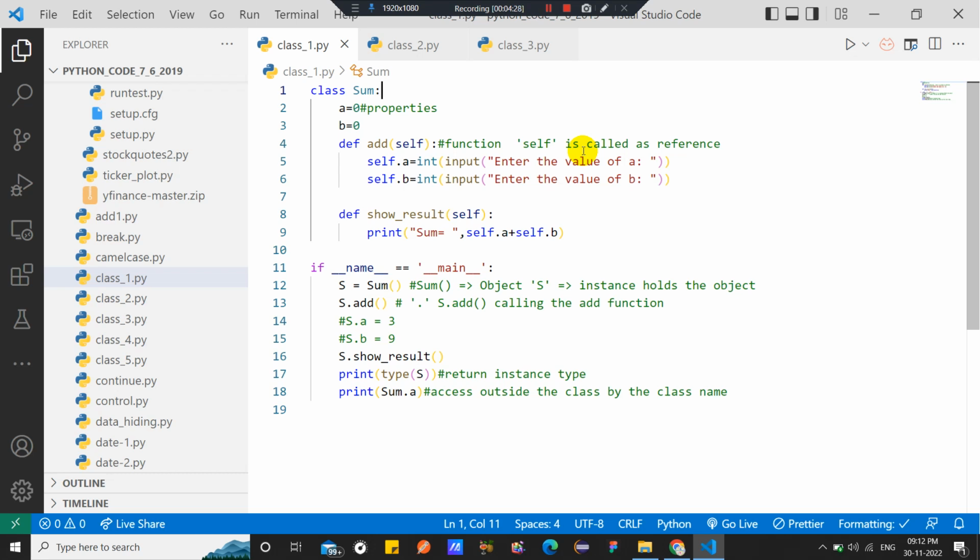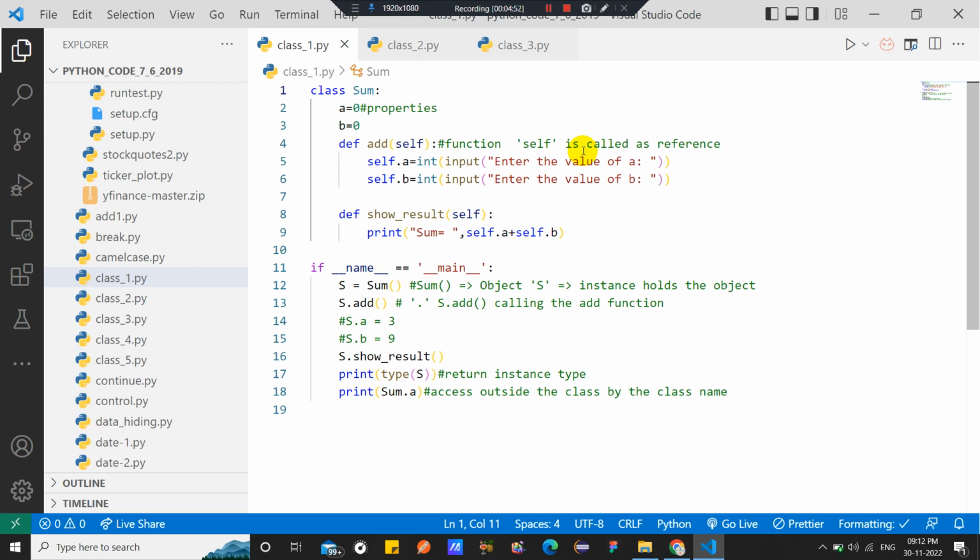Type of s returns the instance type, and Sum.a accesses the property of the class which is declared outside, before the function, and it can be accessed by the class name. It can also be accessed by the instance name, s.a, s.b, already written in the comment section.